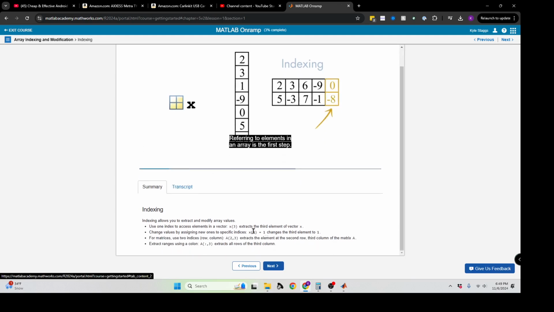It's really important to understand indexing, and their notes here are that the index is a series of positions, so third element, meaning the third item along a vector X. If it's a row and column, it'll still allow you to get that information, but it'll look for a row column assignment. So A(2,3) or something like that is a really important designation. You can also grab all of the rows or columns or both by using a colon. So not a semicolon, but a colon.